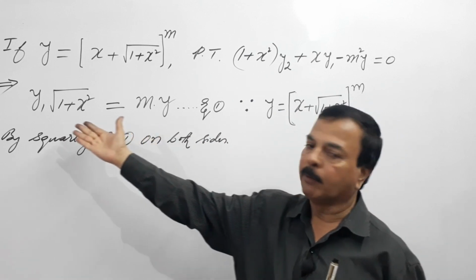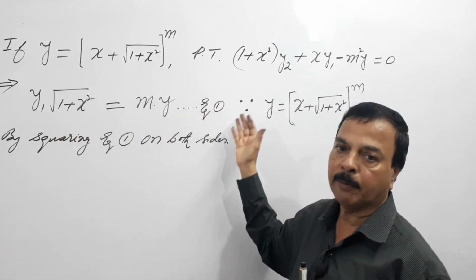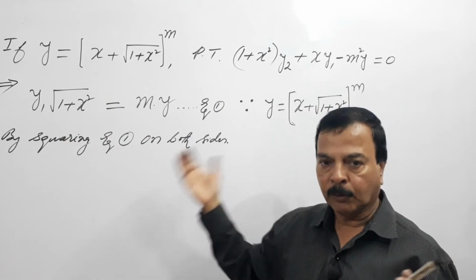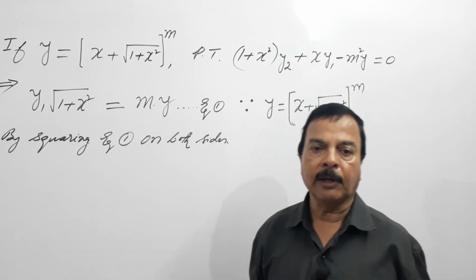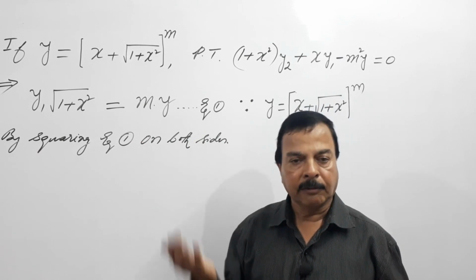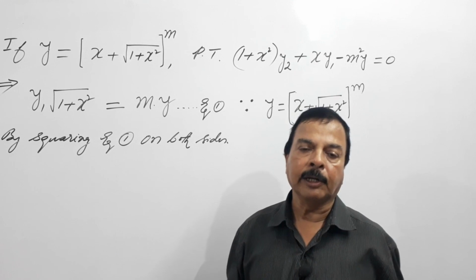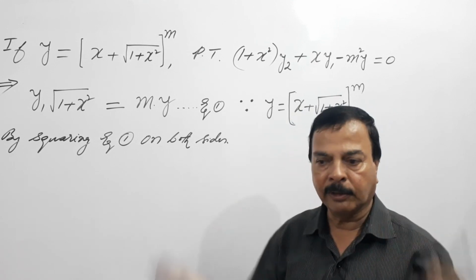If you are multiplying that equation 1 with x, on the left hand side you should multiply with x itself. If it is x square, you should multiply both sides with x, because both the left hand side and right hand side of the equation must get the same values. Otherwise you will not get 5 kilos on the right hand side and 5 kilos on the left hand side, then it will be in equilibrium. Otherwise it will go down one way or the other.